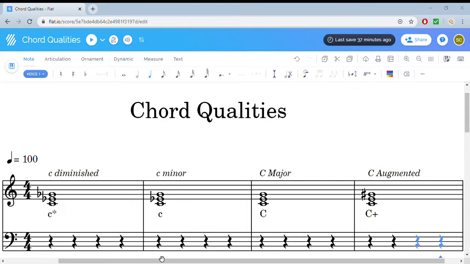Now I told you that chords are made by stacking thirds, which means we have to also start thirds on E or E flat. Let me show you from E flat, we're going to count 1, go up to F natural, that's 2, G flat, that's 3. From E flat up to G flat, that is the interval of a minor third. Now also from E flat, we can count 1, 2, 3. E flat to G, that is a major third. It is slightly larger than the minor third of E flat to G flat.